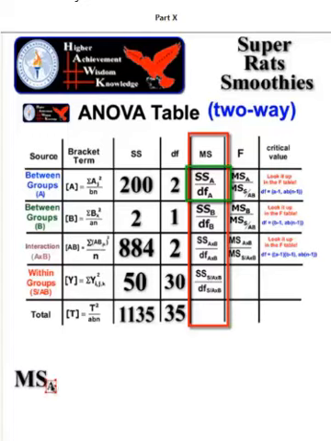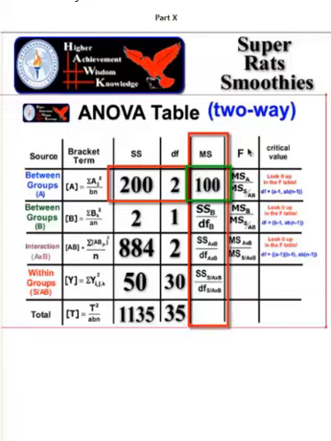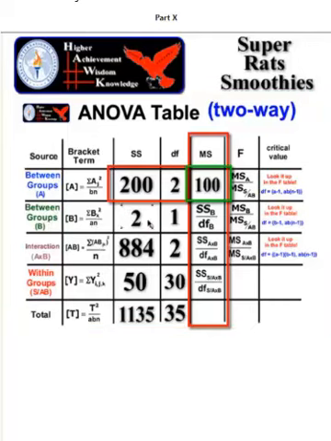So the mean squares of factor A, we always write it as a subscript down there, mean squares factor A, equals, it's just going to be 200 divided by 2. Comes out to be 100. Easy. And you just repeat that for each and every row, every source of variance.